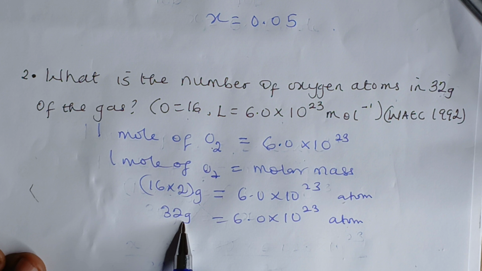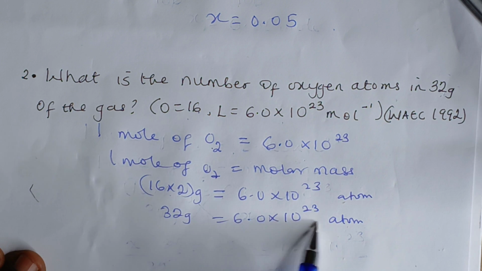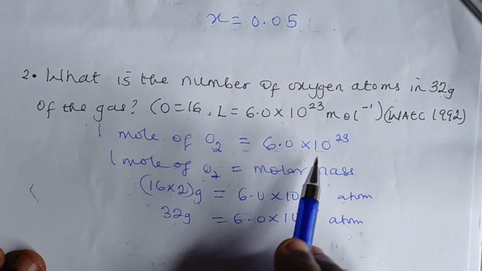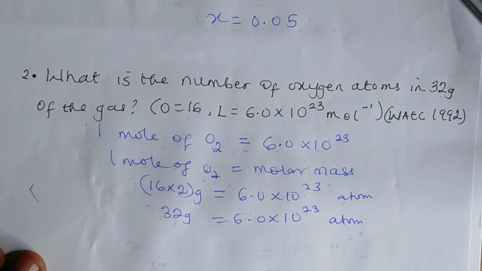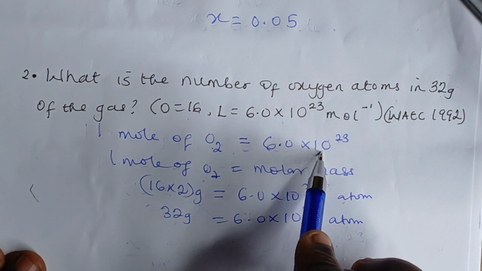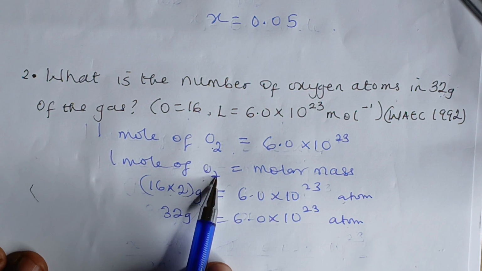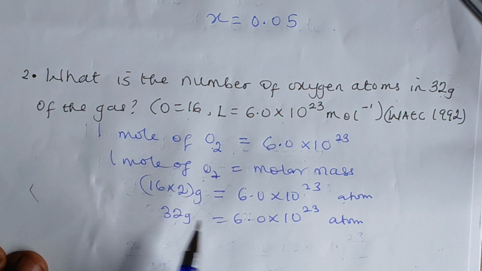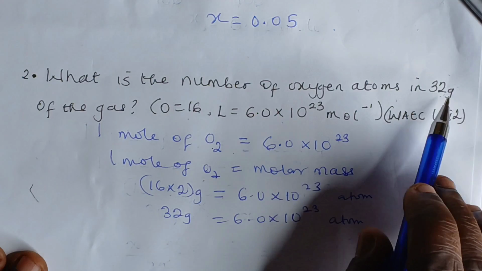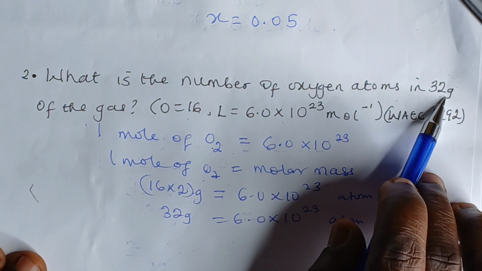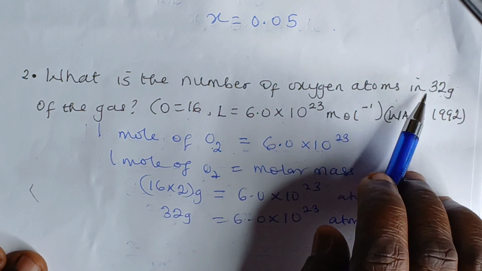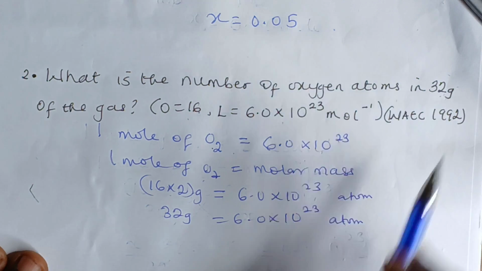But if you don't want to do it like that, you still want to prove whether we are correct or not. This line that I worked out, I got it from a well-established fact that 1 mole of oxygen gas contains one Avogadro's number, and that 1 mole of a gas is its molar mass, which I converted to 32 because oxygen is diatomic, so that's 16 times 2. So the second line will be from the question. So what will be the number of oxygen atoms in 32?